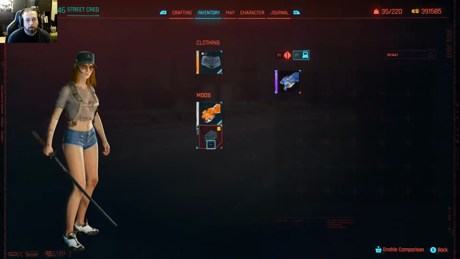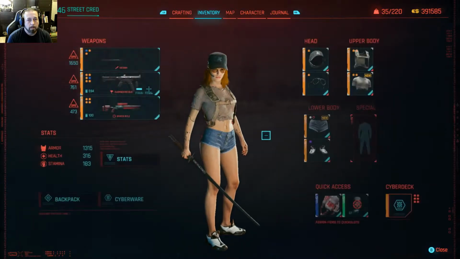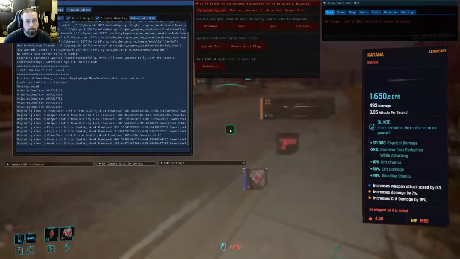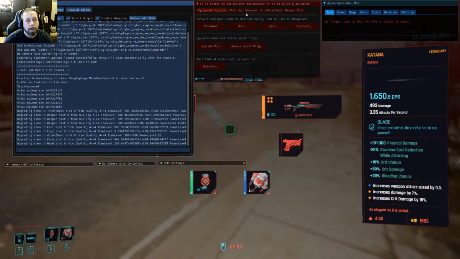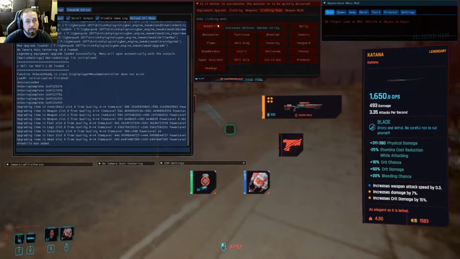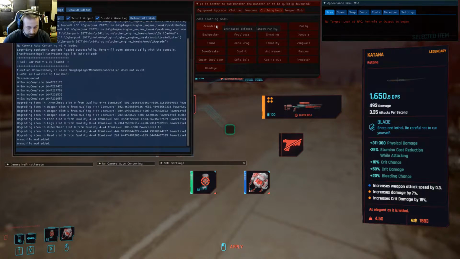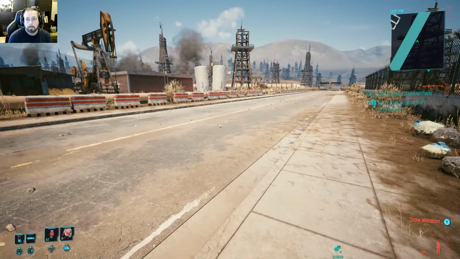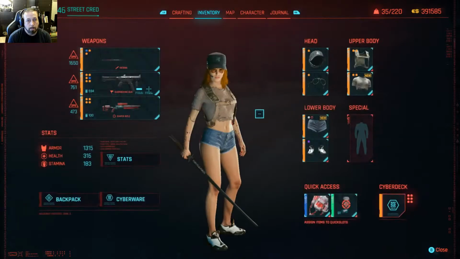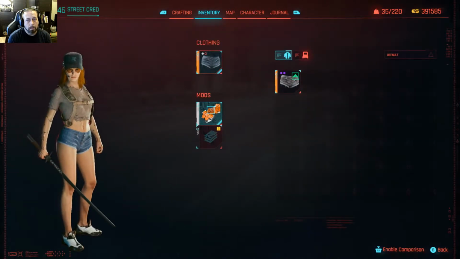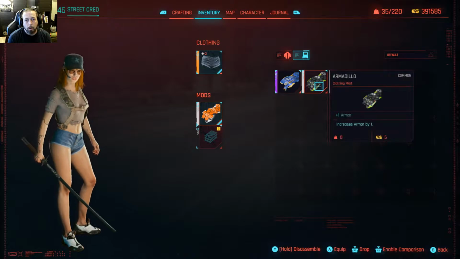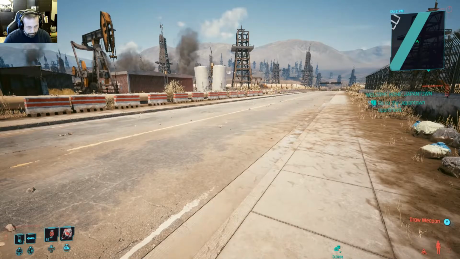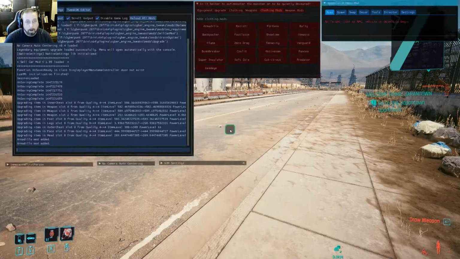I need mods, clothing mods. There we go, and then back out. That should have given me 2 armor mods, but they're low quality +1 armors, so now I have to upgrade them.